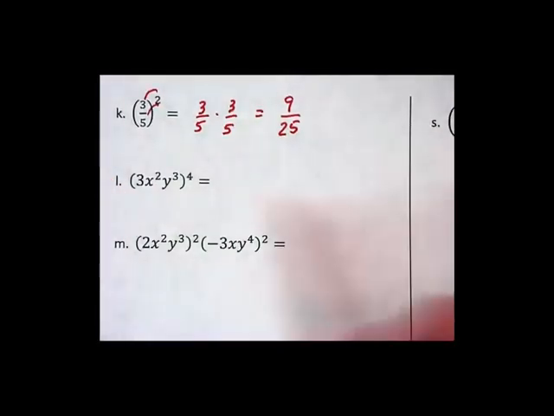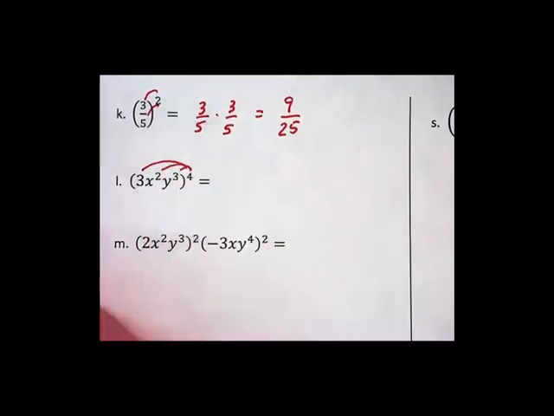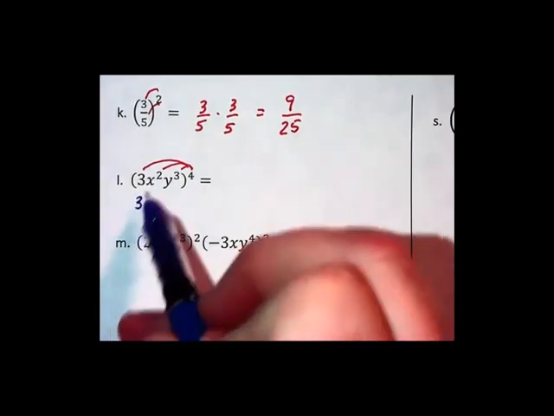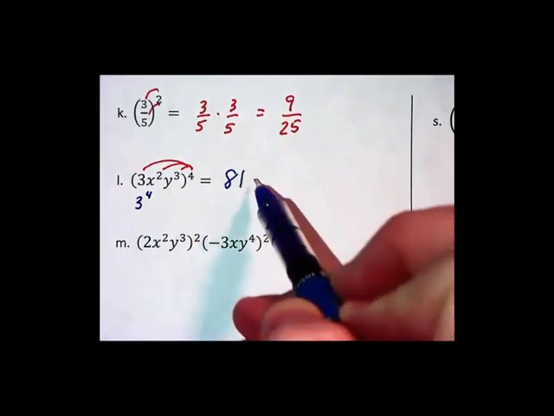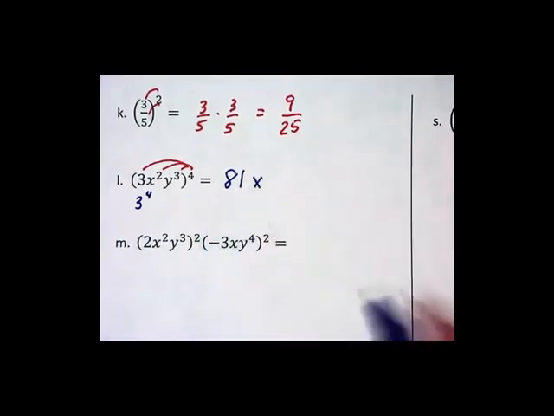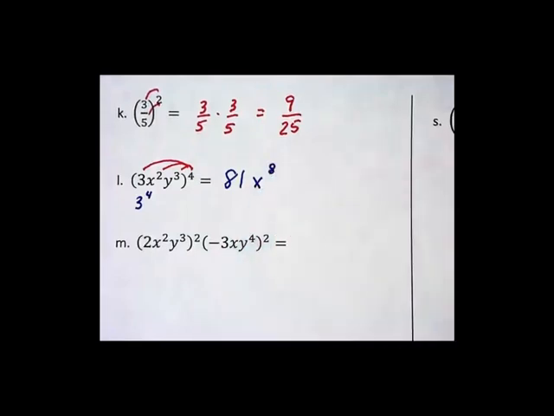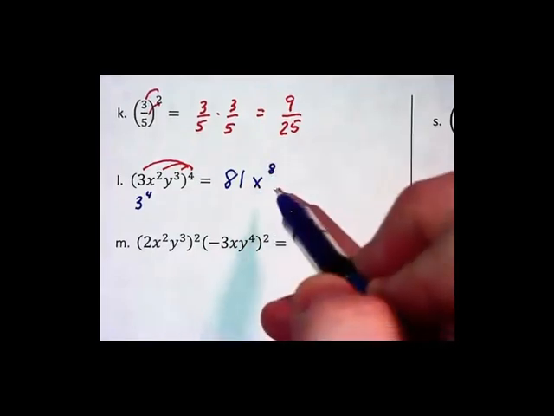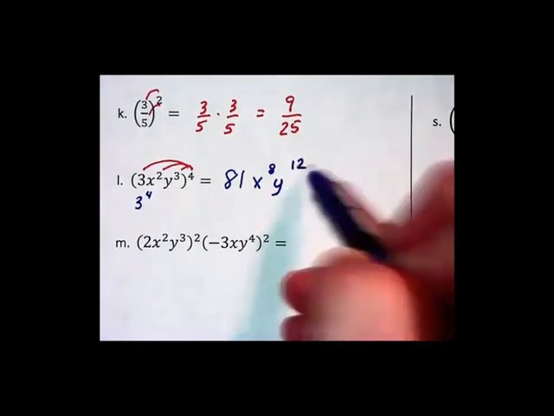Likewise with this next number, this 4th power, we can shower into everything inside. Now the 3 out front becomes 3 to the 4th power, which is equal to 81. And then we have x to the 2 times 4 makes 8. We multiply exponents when it's a power raised again to a power. And then we're going to have y to the 3 times 4. That's y to the 12th power on that problem.